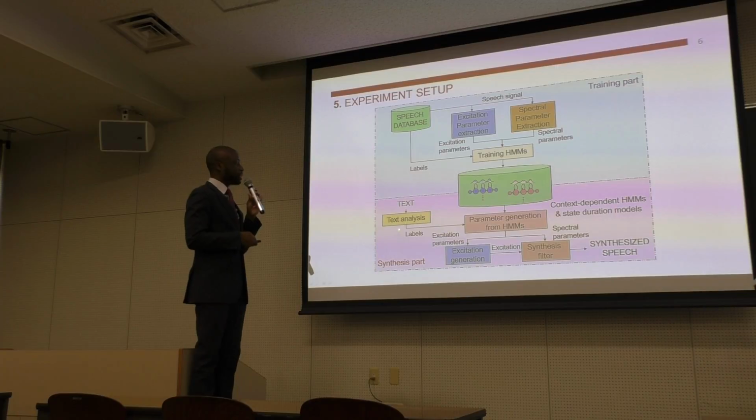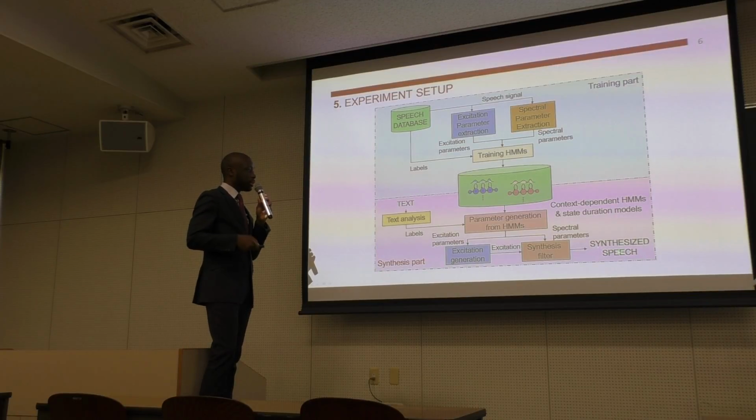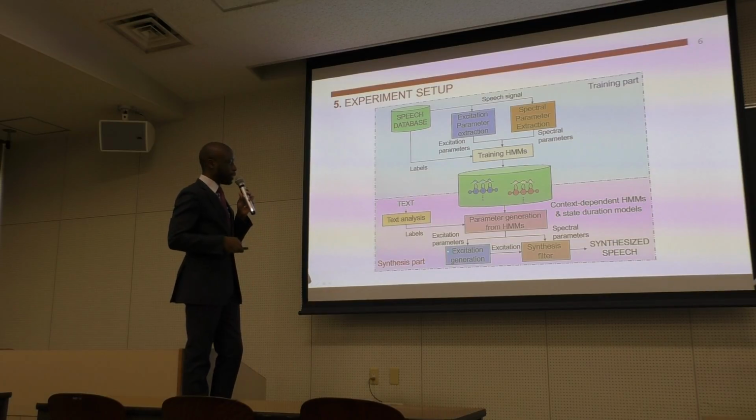And the text analysis part in the synthesis system was done by Festival, which is a famous system, and it's got a lot of tools for natural language processing. And then there's SPTK, as well as the HTS engine API that was used to actually generate the excitation and the synthesis to produce synthesized speech.